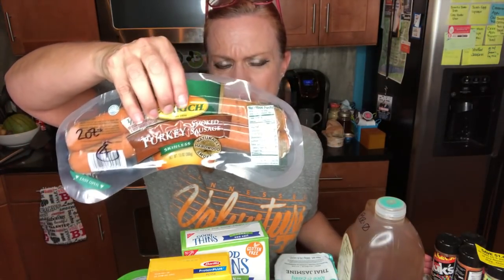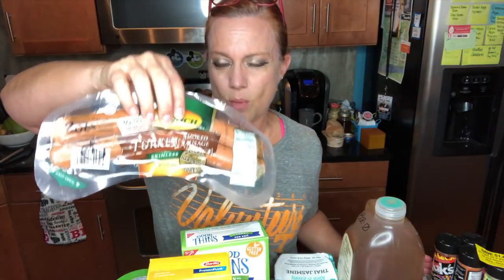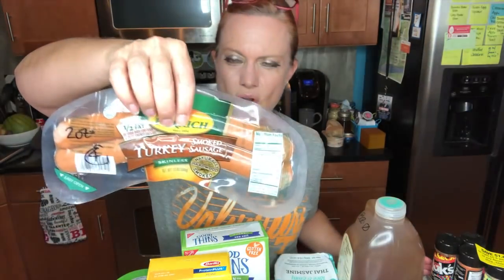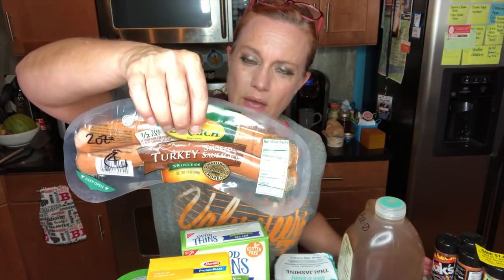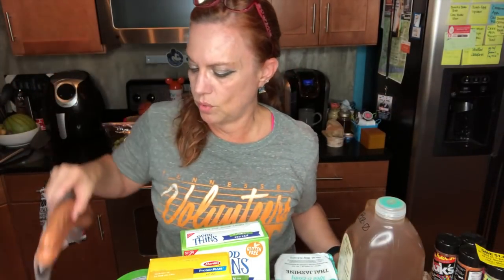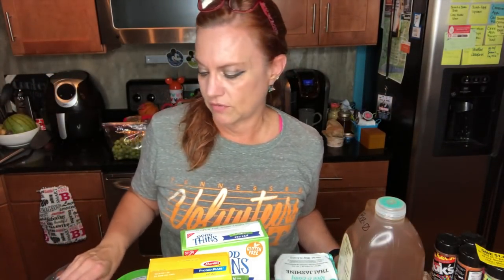These were on sale this week, so I went ahead and got an Eckrich. Sometimes I get Jenny O, but the Eckrich was on sale this week. This one is an Eckrich turkey smoked sausage, a skinless turkey smoked sausage. 2 ounces of this is 4 Smart Points. There are 7 servings in this. John and I will not make this into 7 servings. This will be like 4 servings, so we will each eat half of one of those, and we'll make this into two servings. I don't know who's eating 7 servings. So we'll eat 4 to 5 Smart Points of that at any given time.